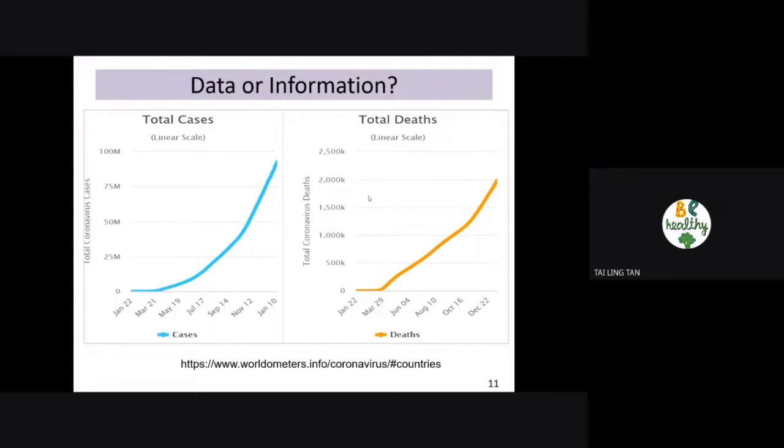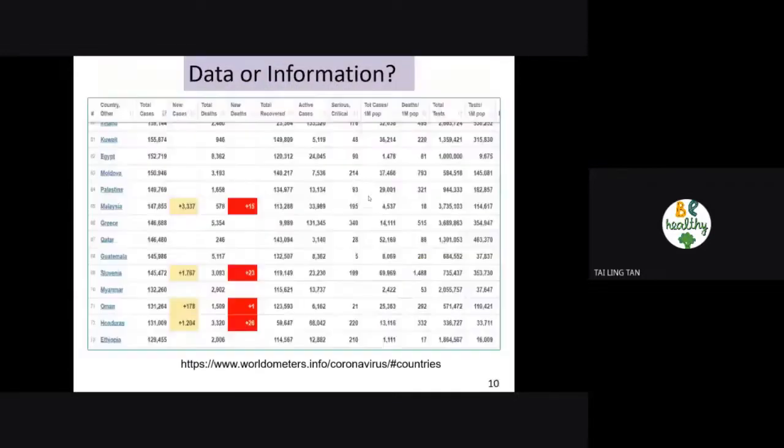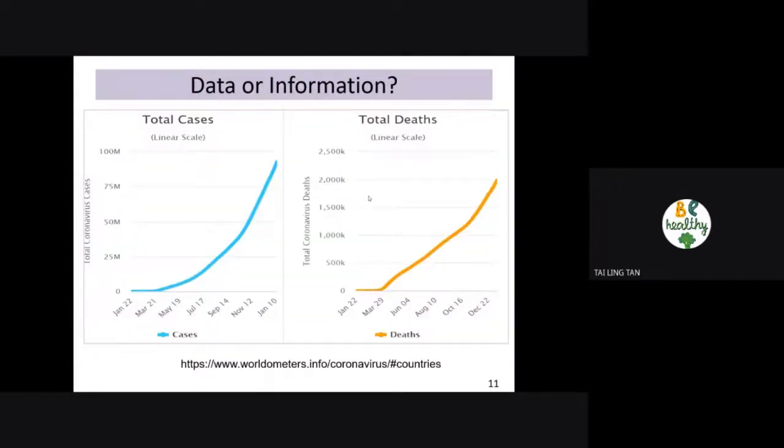Based on the chart, we already know that the scale goes upward. We know the total data and total cases continue growing. So this one is the info. We do not need to spend time looking at all the numbers to see whether it's increasing or decreasing. So Yong Ting's answer is correct.